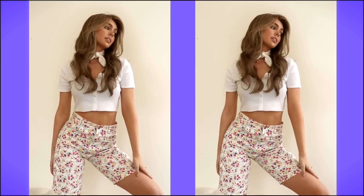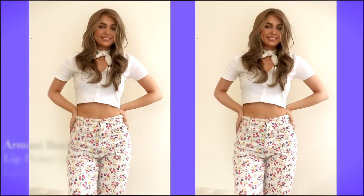Now for the next lip swatch — this is another outfit I thrifted inspired by the movie: cut-off 90s shorts, a crop top, and a little scarf. Kelly was wearing full pants which were really cute; these are a similar print. For this lip combo I wanted to go with a beautiful pink — it's such a fun summer lip color, especially if you like natural makeup looks on the skin and eyes and then have the comfort of a balm with lots of pigment and the long wear of a stain.